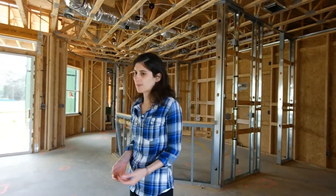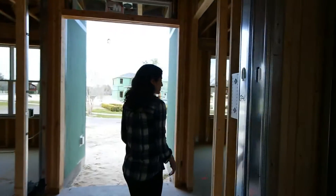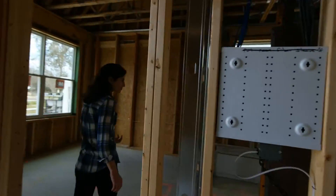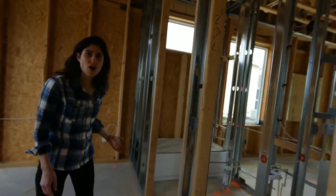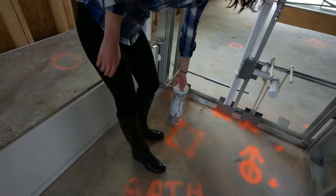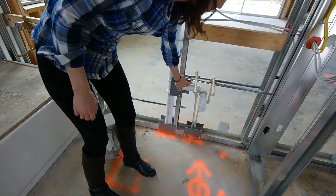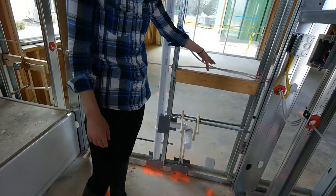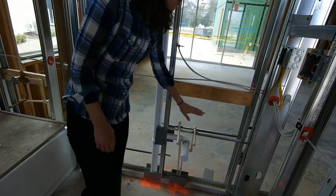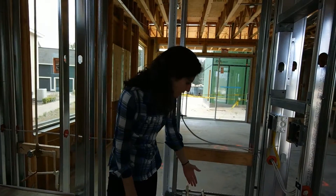The first thing I'll show you is the plumbing. Last time we saw the plumbing, over here in the bathroom, you had these little stubs just coming out of the concrete. Now you can see they've run them up through the walls. This is going to be a wall that's covered by drywall, and they're coming out so that once the wall has drywall on it, you'll still be able to access the plumbing.